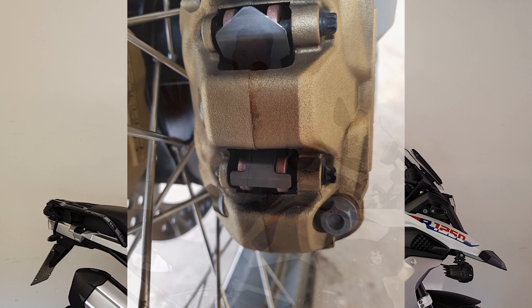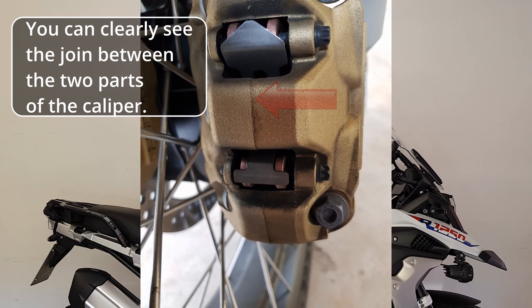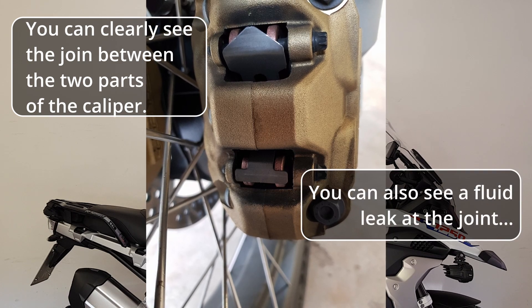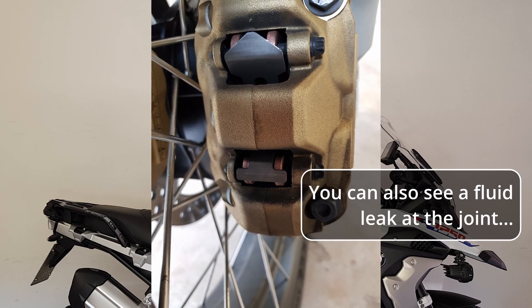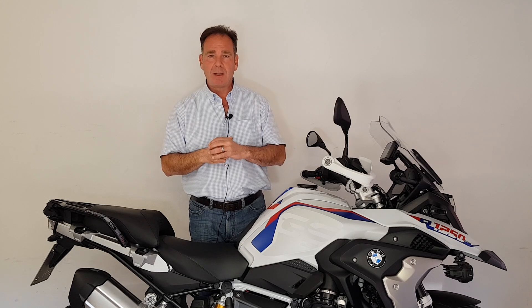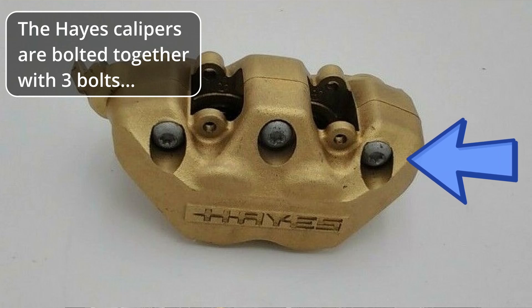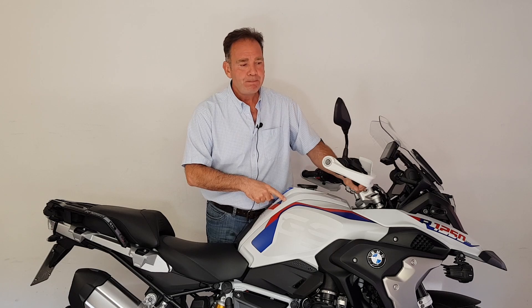The Hayes caliper introduces a third potential problem. I don't quite understand why, but the Hayes caliper is actually made from two different parts, which are then bolted together with a gasket or seal between them to prevent fluid leaking out. So to be clear: the Brembo caliper is made from one complete piece of aluminium, while the Hayes caliper is made from two separate parts bolted together. That join between the two halves is what I've experienced failing on this bike. In 2018 there were quite a lot of reports of brand new bikes leaking brake fluid in BMW showrooms.